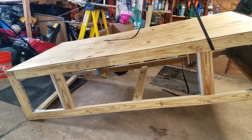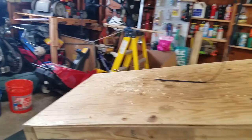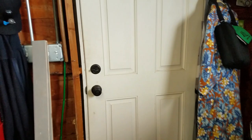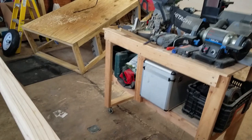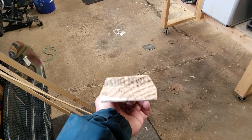When I add the uprights, I'm going to add some more support as well. But we are looking pretty good. Let me show you before I started working on the back door. Sorry, I know it's a little choppy going around the garage here, but take these 2x4s that I cut down, and I know it's probably hard to see, but let me give you an end view. So it's kind of an octagonic shape. What do we got? 1, 2, 3, 4, 5, 6 sides.